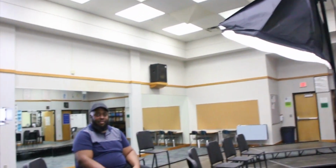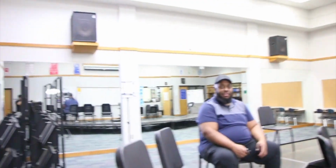The warm light will be more on his face. Haven't set it up yet. Then the cool light will be behind him, reflecting off the side of his face right there. But it'll be more like a highlight, so I need to move it back a little bit so it doesn't do that to his shoulder.